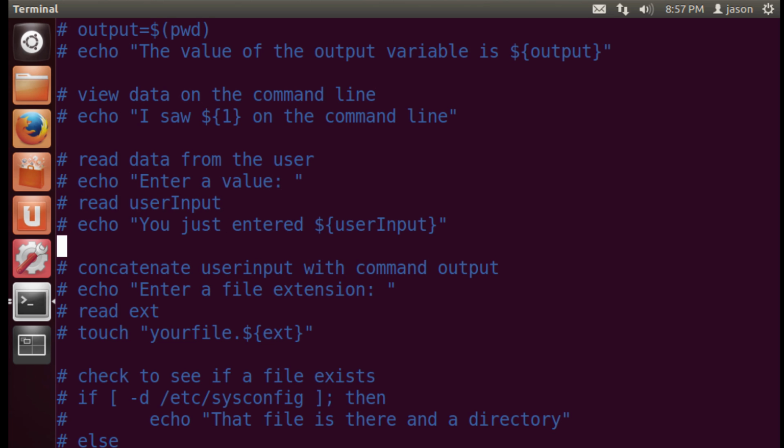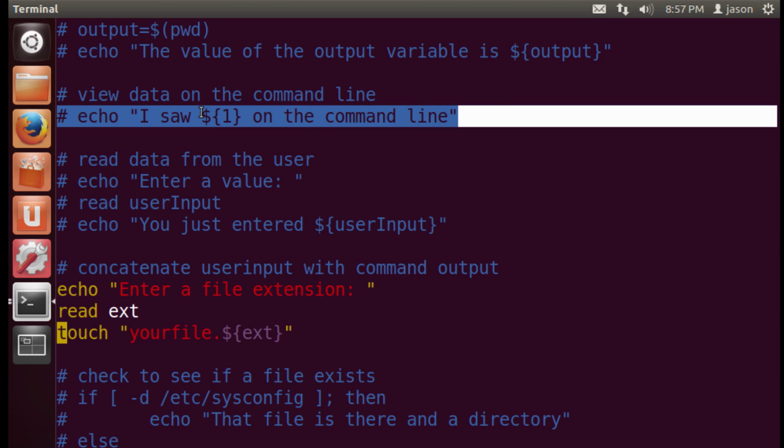So let's comment that out, and let's go down to the next line. What I'm going to do now is utilize the same exact feature as the previous script. I'm going to ask the user to enter a file extension, let them enter it, and then use it to create a new file that has that file extension. This is really powerful because we could use this, or the previous example of entering something at the command line, to build customized scripts where we use input from a user, either entered as an option on the command line or entered interactively at the shell, to make our scripts a little bit more robust. So let's run this and see what happens.